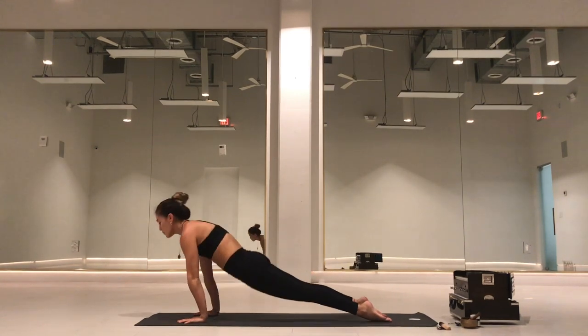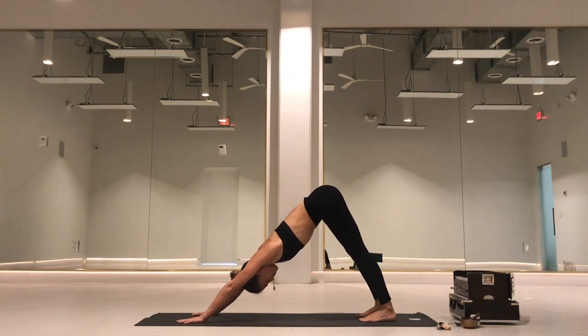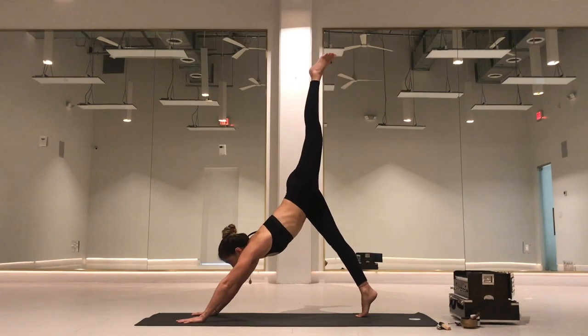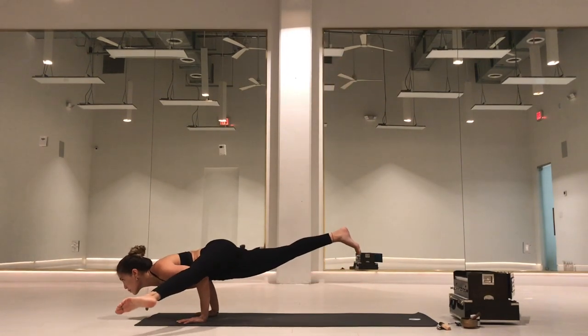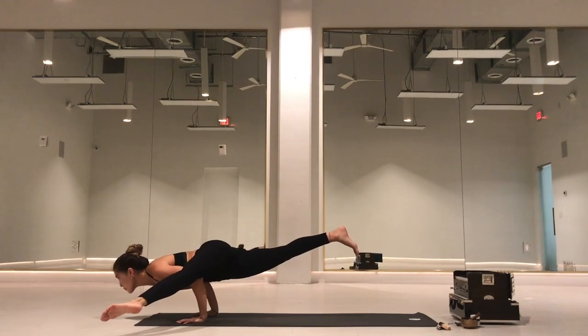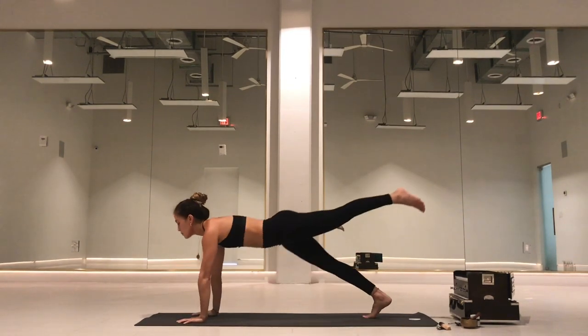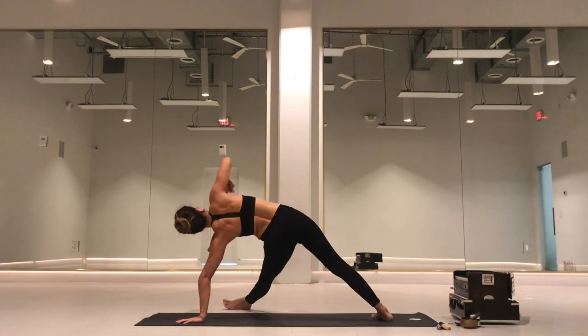Inhale, slide through and up, and exhale, push back, downward facing dog. Inhale to lift the left leg all the way up. Exhale, knee to the left elbow, stay or fly, your choice. If you're holding, you're using the core. On your next inhale, lift the left leg all the way up, cross it over to the right elbow on the exhale, shooting star.